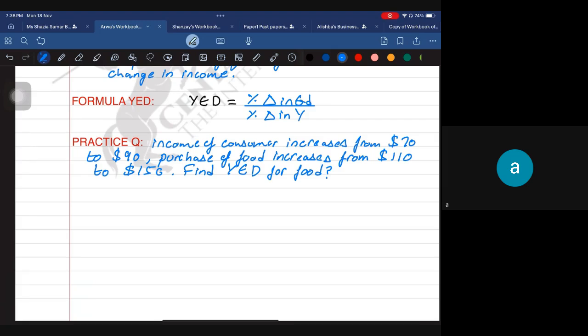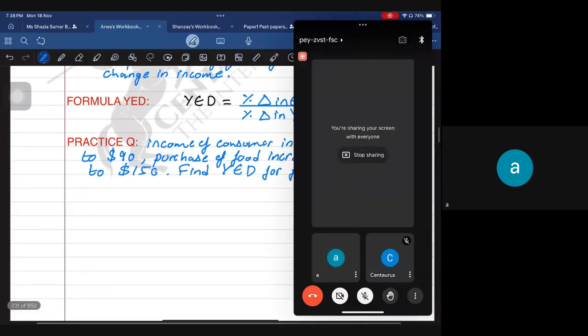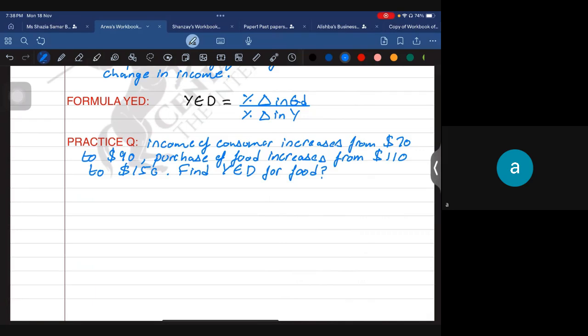So the answer I'm getting is 0. One second, 0.57. The answer is 0.57. Yeah, that's the answer I'm getting. So you are not sure. Oh, the thing is, I don't have my calculator with me right now, so I don't know if it's right. Okay, right. Yeah, let me check.